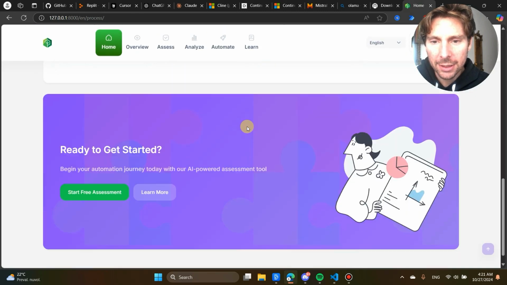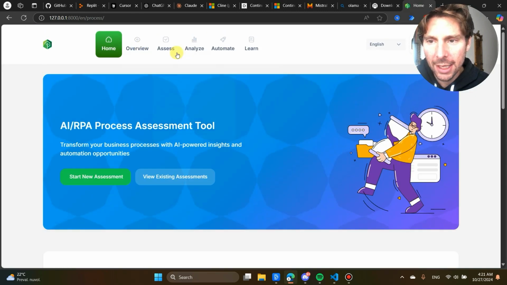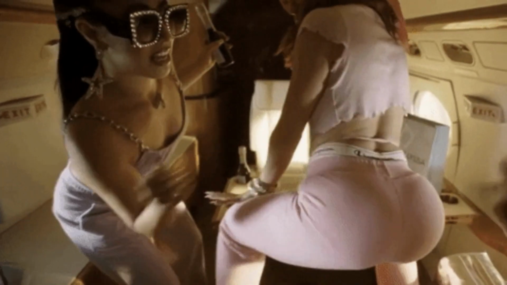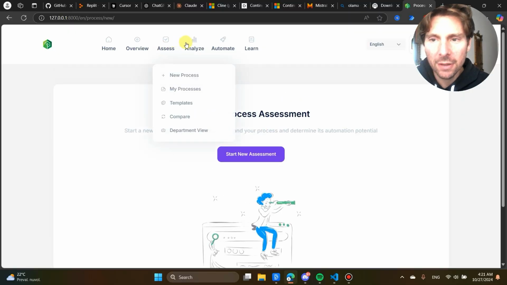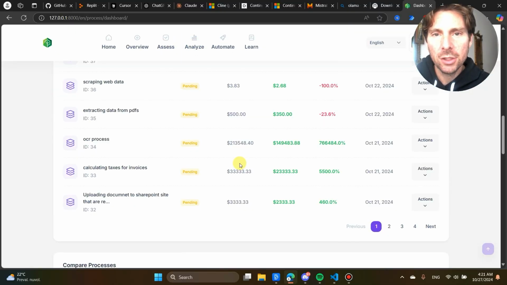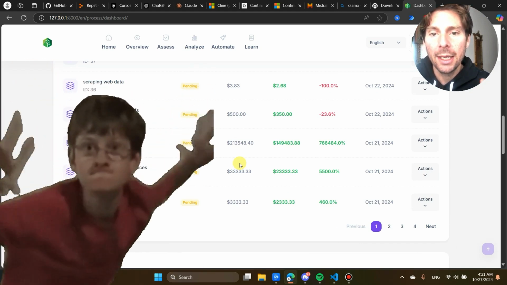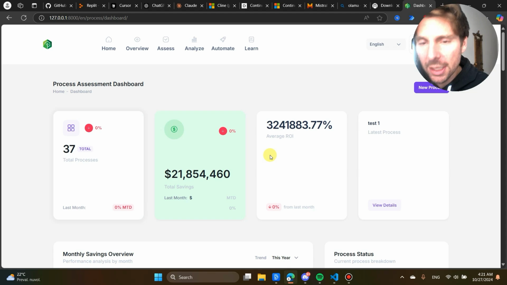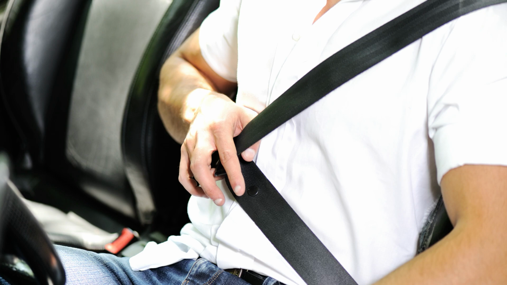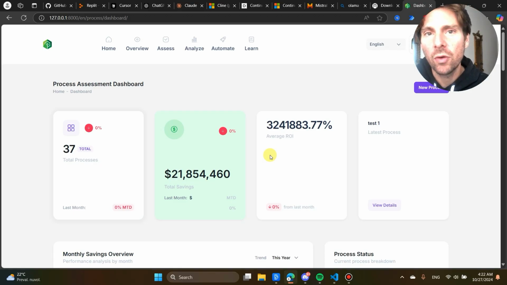This app right here was created in just a couple of hours with AI. Back end, an amazing looking front end, thousands of lines of code generated entirely with AI in a few hours. Otherwise, it would have taken months and months to complete. Ladies and gentlemen, buckle up. We are about to go for a ride.